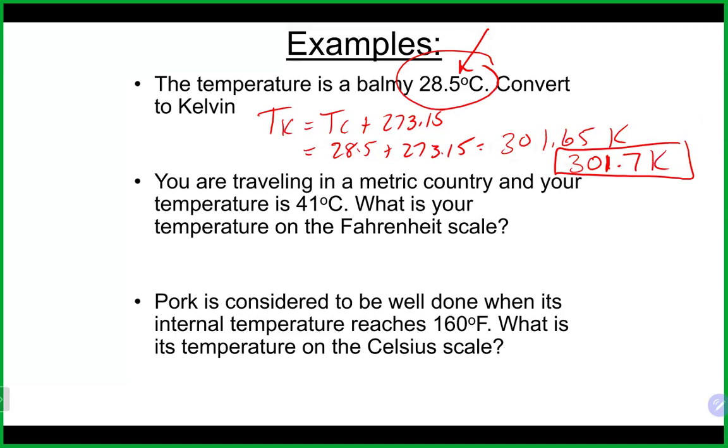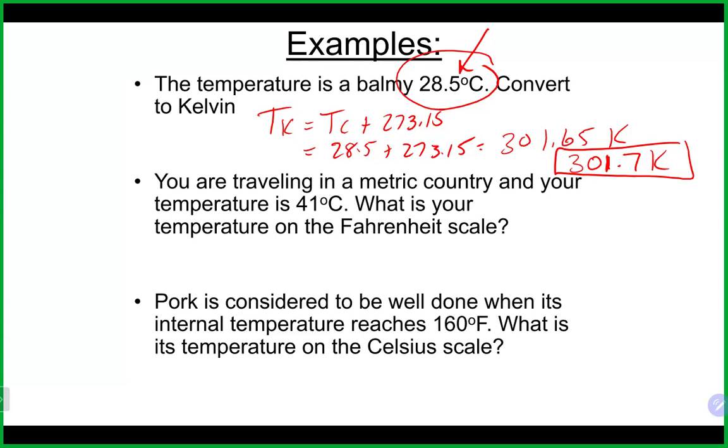If your original temperature value was a whole number, you would want to take it to a whole number. If it went to two decimal places, you would want to take it to two decimal places, or one decimal place like we did here. And the reason for that is really the equations that we use to do the conversions. As you saw there, we have 1.80. Some people will just use 1.8. Some people will use the fraction and stuff like that. So there's a lot of variance in how you could do these conversions. So that is the general rule you should follow when you're doing temperature to temperature conversions.